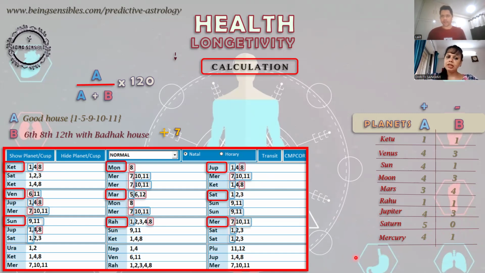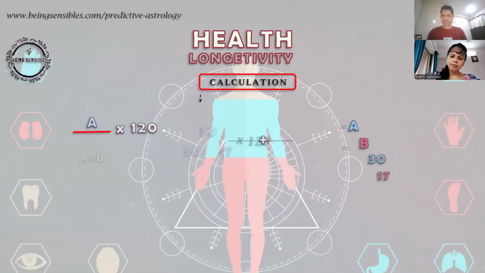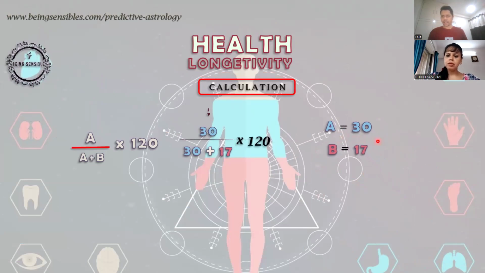Okay, got it? Then we take the total. This is how the calculation is done. This is the second last part, where we get the idea of how many planets are offering, and what kind of number they're offering. So now we're going to total it. When you total, A, the positive, gives 30, and B gives 70. Divided by 47 into 120. So in this way we get the idea. So what is the answer?